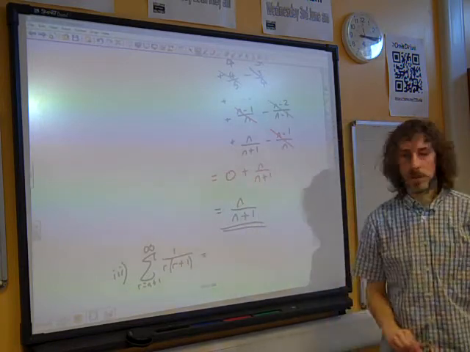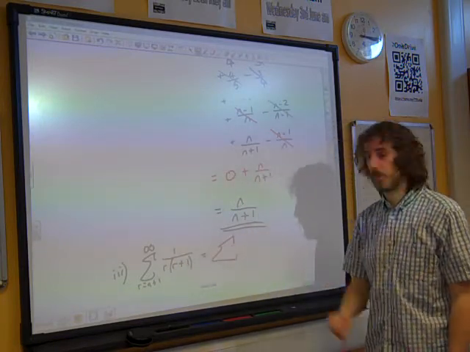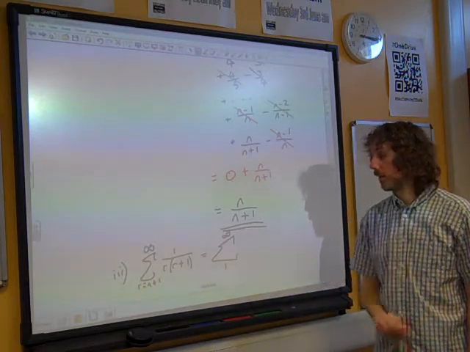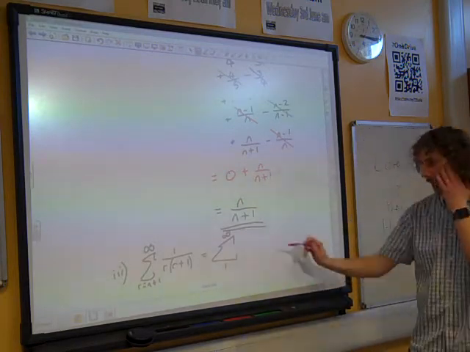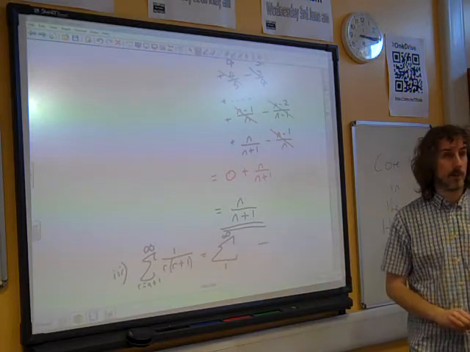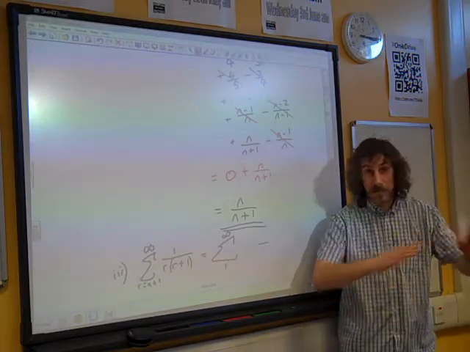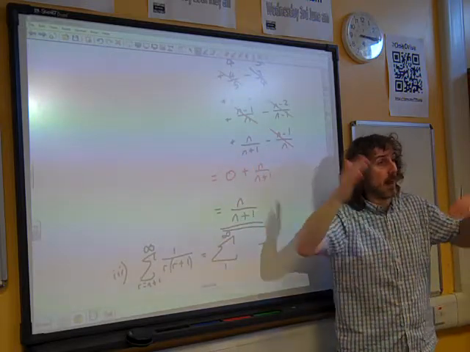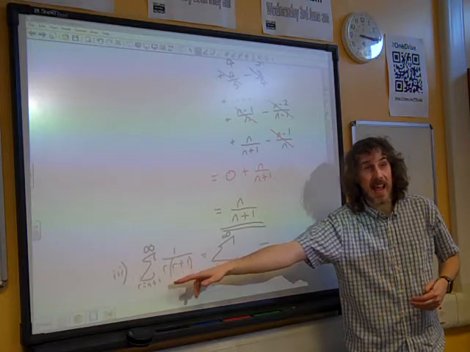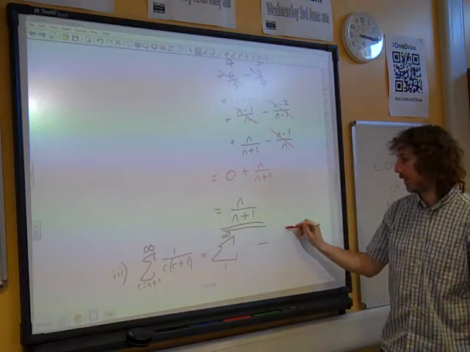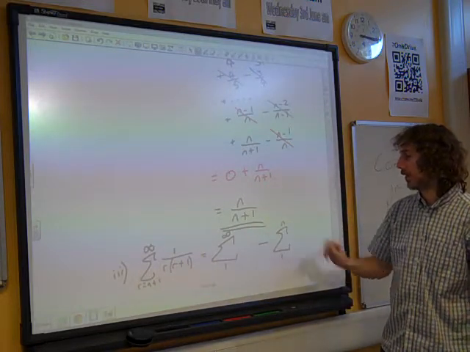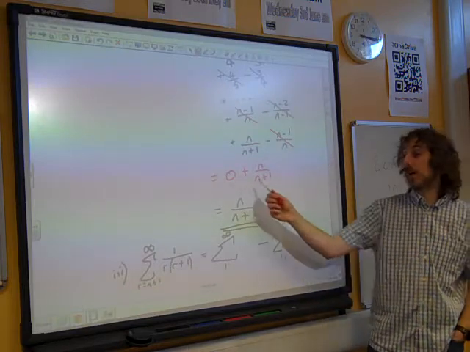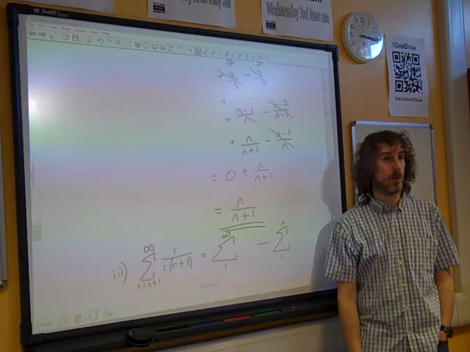I think I want to recognise that that means the sum of 1 to infinity of my thing. I'm not going to write it because I can't remember. Take away, because that will go all the way from 1 up to infinity, so I need to get rid of the bits that I didn't want at the start, the first n terms that I'm missing out. Notice that we're only going up to the first n terms because we're starting at the one after that, which would be n plus 1.